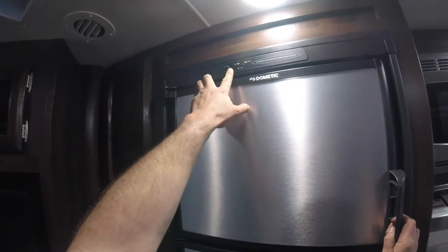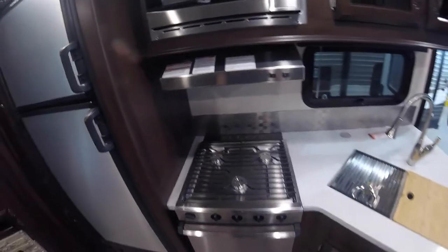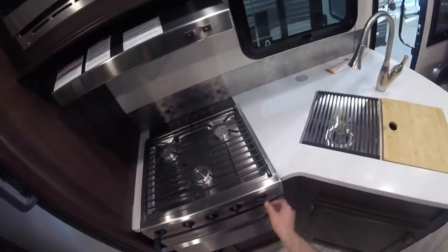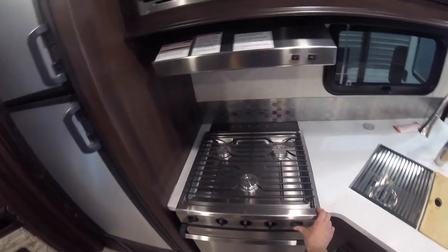Next we'll come to the fridge. We have the on/off — if the button is out you're going to be working off gas; if it's in it will be auto, or most likely electric. Your stove has automatic ignition — just turn it to the light position and turn it on. The oven is the same but you press and hold. You'll also have to use your barbecue lighter to light the pilot while pressing and holding in the light position.